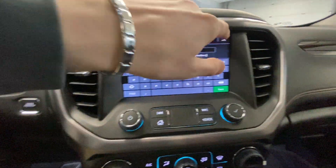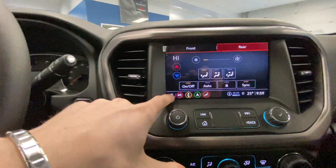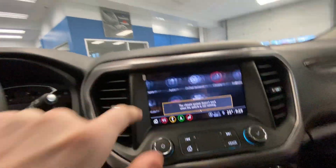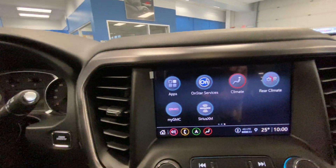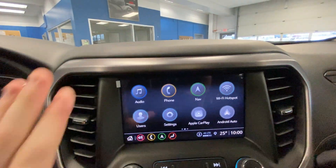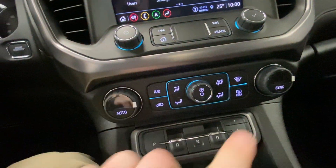You do have a Wi-Fi hotspot, and this is all fully customizable. We have your rear climate control so you can control that from up here — very user friendly, you don't have to look for any buttons. You do have My GMC app capability, so you can remote start, remote lock, and unlock anywhere in the country. You also have the ability to monitor the vehicle's location off a map using Google Maps — good if you want to lend your vehicle to someone. Right down here is your dual zone climate control — temperature here and fan speed right in the middle.